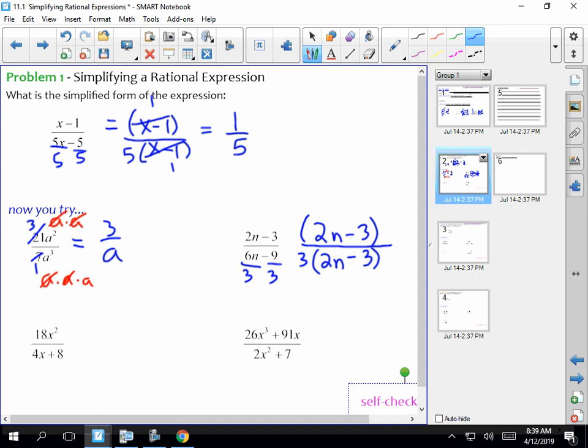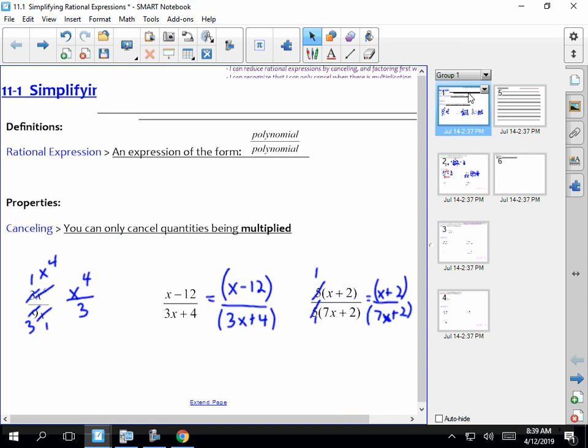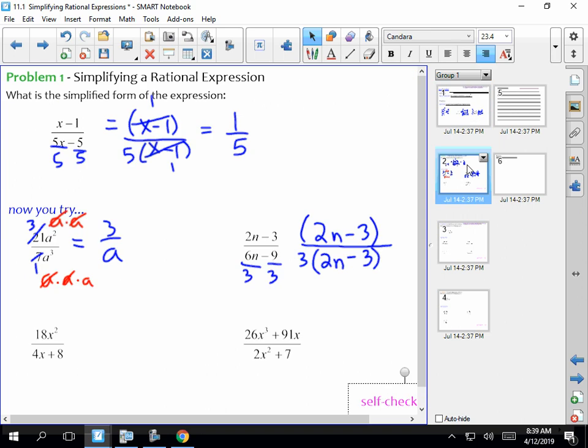And what we should not be surprised about on these is that when you pull out a greatest common factor, you get some other factor that matches. At least 99% of the time, aside from the one example right here, which is the only one that hasn't been able to be simplified so far. But the majority of these, you will find something that can be canceled out. In this case, it's the 2n minus 3, which leaves us with 1 on the top and 3 on the bottom, so 1/3.